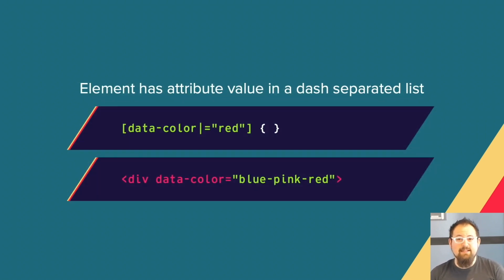And then lastly, and similarly, you can find a value within a dash separated list. So if we were working on some type of product page for a clothing company and we want to have a listing of all the colors this particular product comes in, we could have just a dash separated list that goes through and shows those, and then we want to specify a particular style if that value is in that dash separated list. Okay.